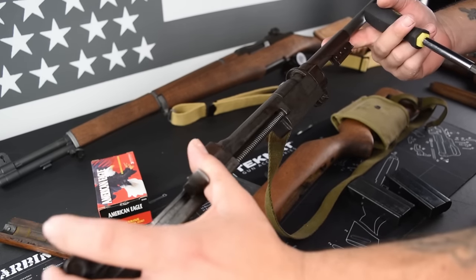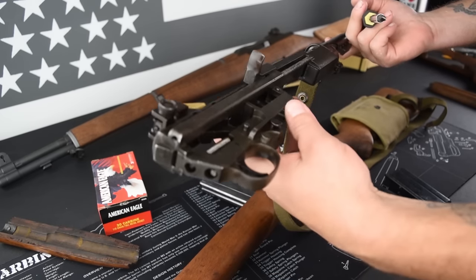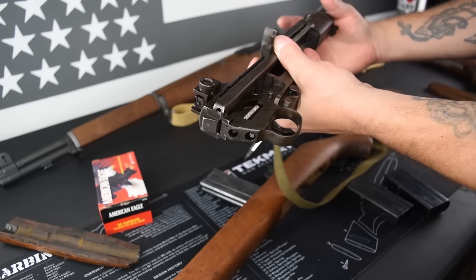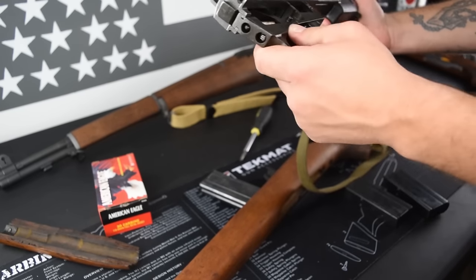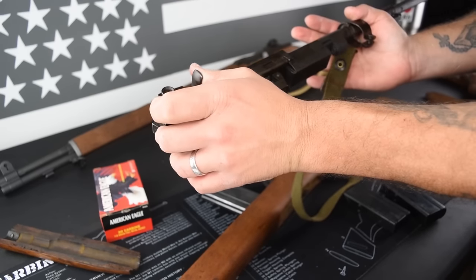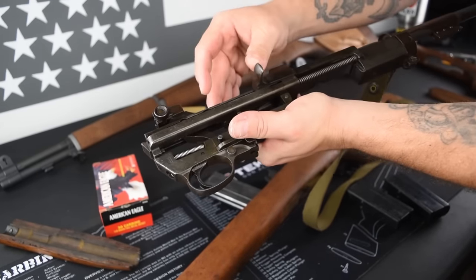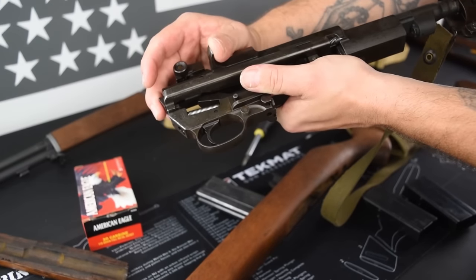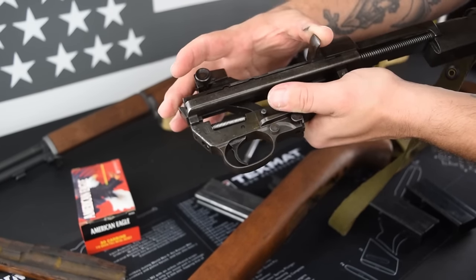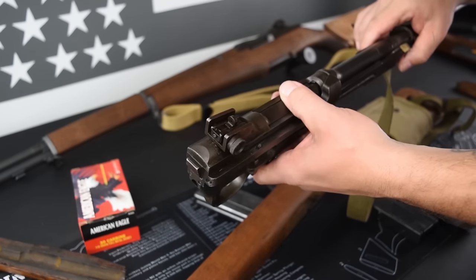And again, this is such a smooth firearm, not only the controls, but shooting it, which you're about to see in a minute. You can see your trigger return spring and your hammer. You can't really see your hammer, but it's right here. And you can see how that bolt knocks your hammer back down, re-engages it, and then it's ready to fire again. So very cool, very easy to clean.